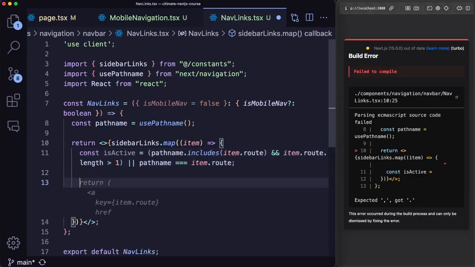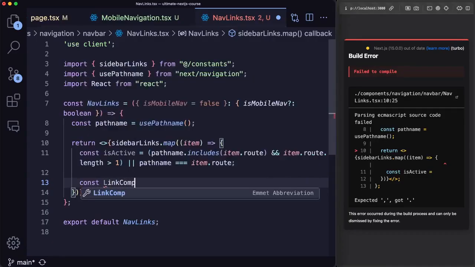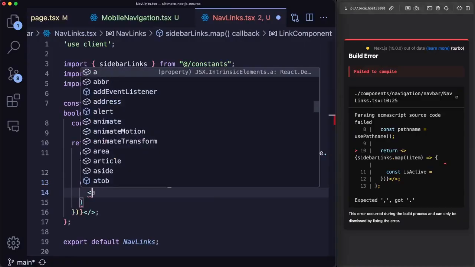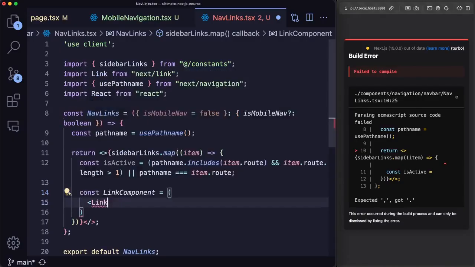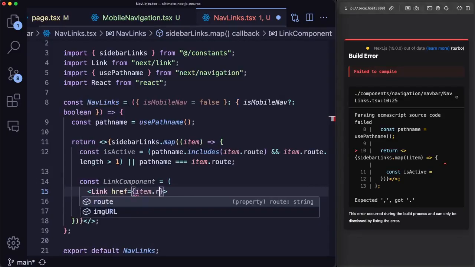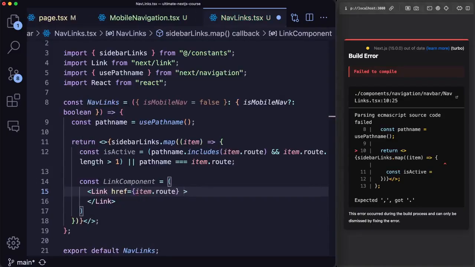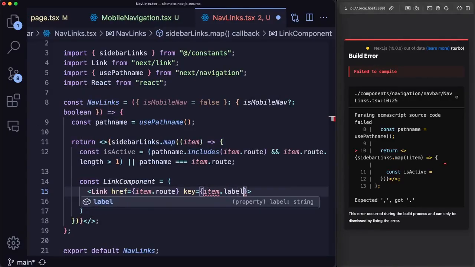If that is the case, then we can form how a link component should look. So we can say const LinkComponent is equal to, and then we can return it right here. Each link component will actually be a Link coming from next/link. It'll have an href equal to item.route, and it'll have a key equal to, let's do item.label, since each one is unique.